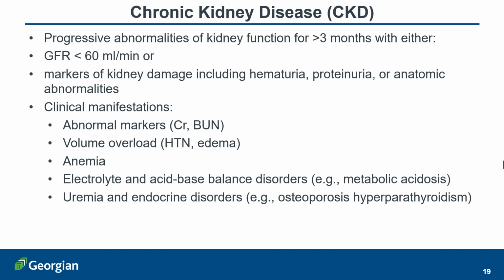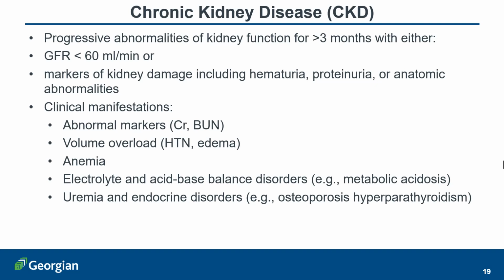In addition, if you remember from your A&P, the kidneys produce erythropoietin, EPO for short, which regulates the production of the red blood cells. When the kidneys are damaged, that's what chronic kidney disease is, less EPO is going to be produced, resulting in anemia. The kidneys are obviously also involved in regulation of electrolytes and acid-base balance, which we'll be discussing in part 2. Consequently, in chronic kidney disease, there are going to be various electrolyte and acid-base imbalances. For example, metabolic acidosis develops as the kidneys are no longer able to properly excrete all the metabolic acids, such as sulfuric acid, hydrochloric acid, etc., that the body produces via day-to-day metabolism.